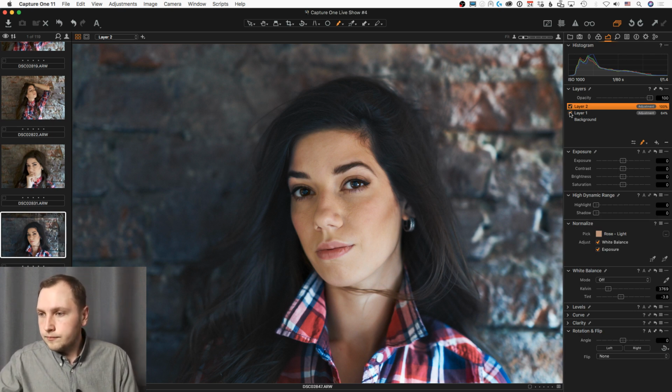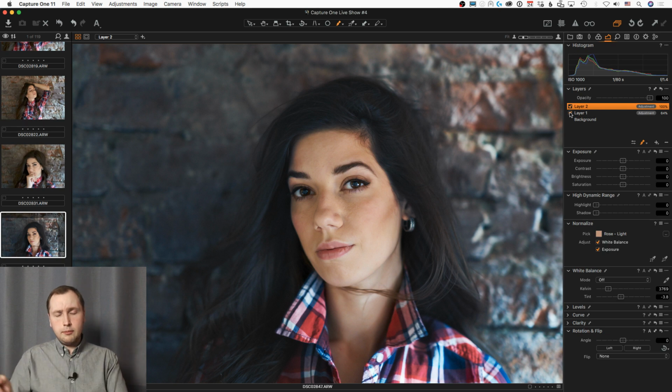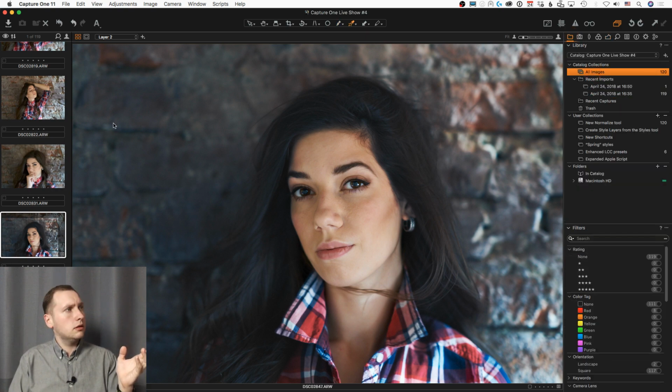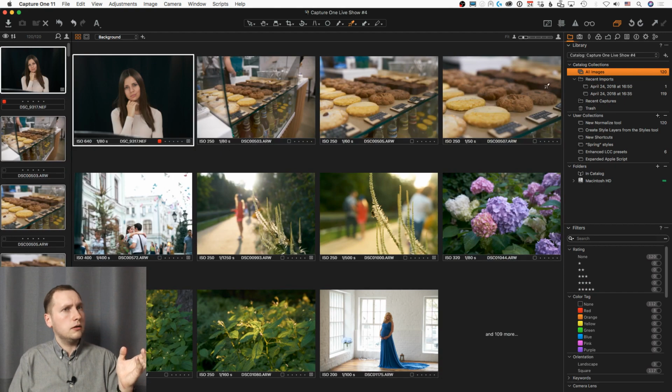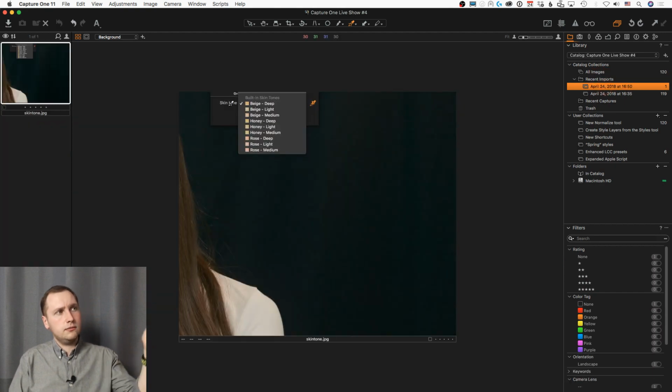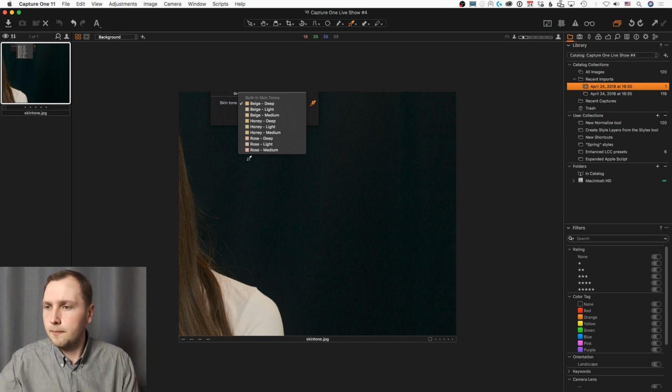And also Clapton asked about the presets which were available in a previous version of Capture One. As I told, you can just replicate them by simply creating the screenshot, and just picking the color samples from them.